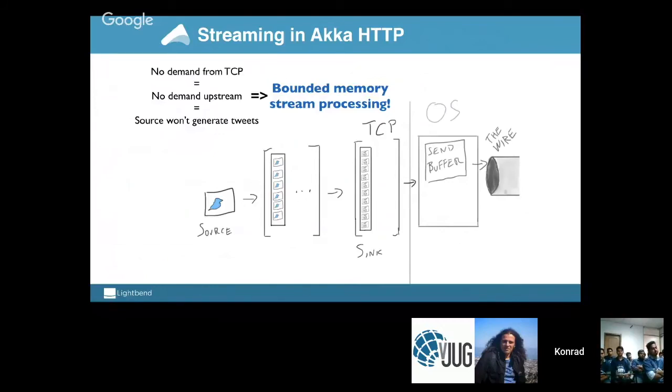The TCP back pressure that has always been built in is a window sizing mechanism, and we translate one mechanism to signal back pressure, flow control, into the other. So basically, if someone on the other side of the wire is on a mobile phone and they go into a tunnel, they stop being able to receive the tweets because they're in a tunnel. Then the TCP connection will notice that and stop pushing data. That's how it works. Then we will notice that, and we will stop even generating and marshalling the tweets.